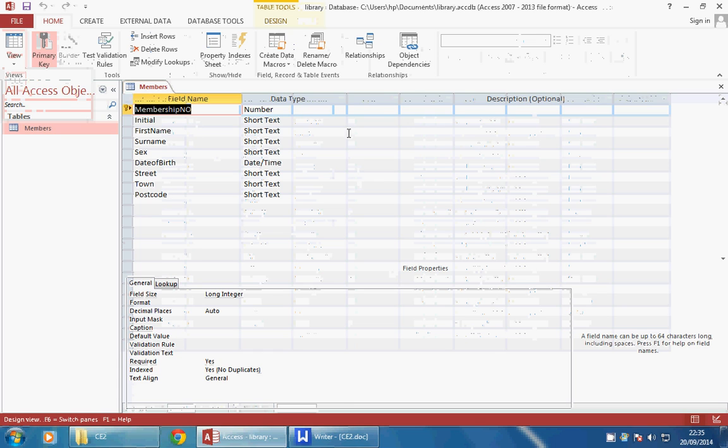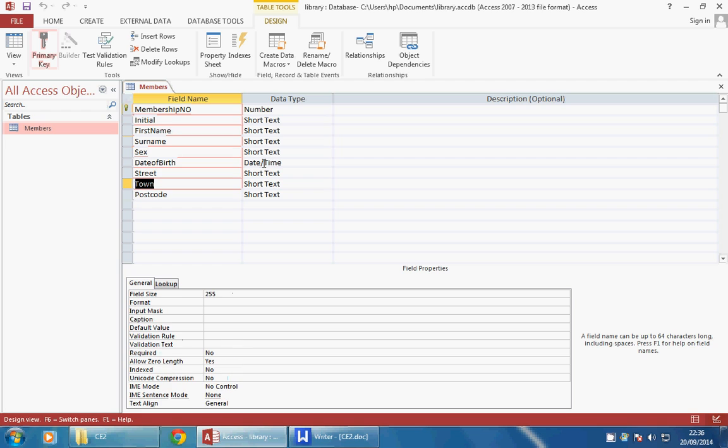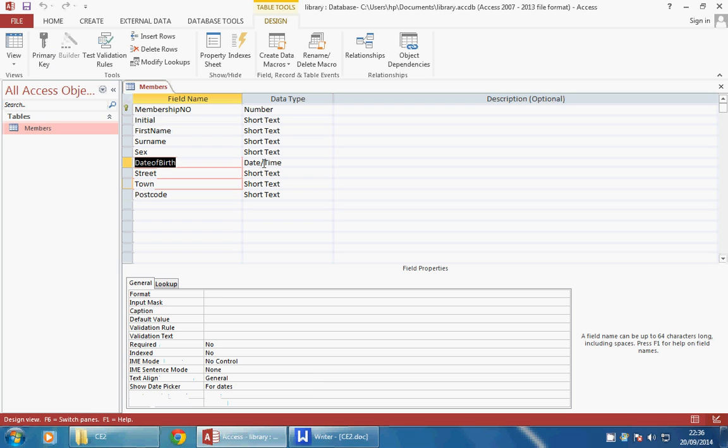You see all the field names, and the data types for the data listed here, whether they're text, date and time, or number, and at the bottom we've got some more details on each one. As I'm going through, you'll see there are more details that we can set, and I'm very interested in looking at the rules that belong to date of birth. Date of birth is a date time type data, and you'll see here there's a validation rule box.